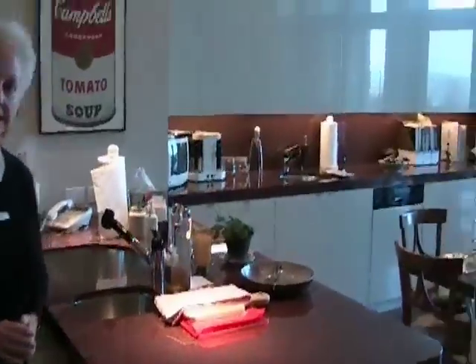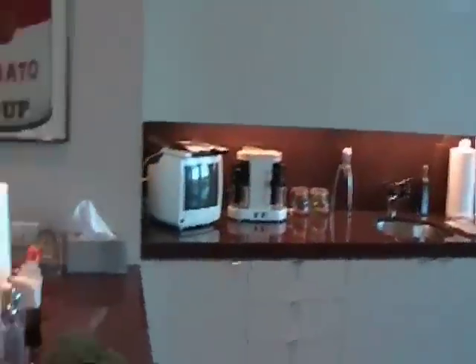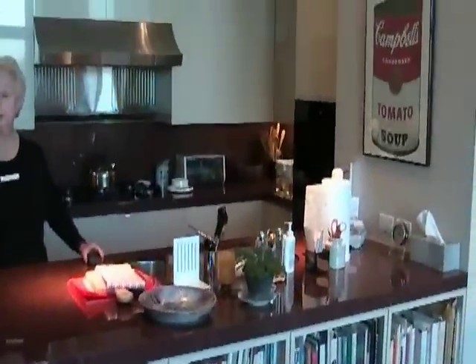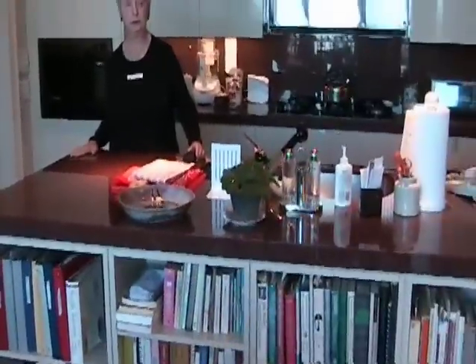The kitchen dates from when the owners purchased these two units and combined them about 15 years ago. They had the assistance of a very well-known interior designer, Tony Grunsfeld. The kitchen looks great with these nice white panels. The owner is a major, major cook, so this is a very well-used, very functional kitchen space with a lot of counter space.